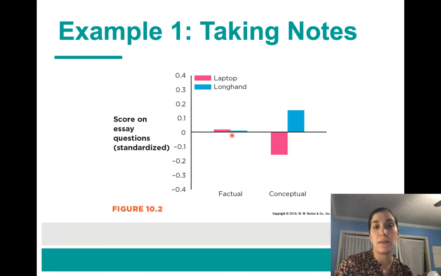And so what they found was that people that took their hand notes versus laptop did equally well on factual information. So if you're just learning facts, it doesn't matter if you're taking notes by laptop or old school on pen and paper. However, for conceptual information, which, hint, is pretty much 90% of the stuff that you learn in college, right? You learn a bunch of facts, but you also learn about concepts and theories and how to apply these facts. Anyone that took notes longhand did significantly better. They scored significantly better than those that took their notes by laptop.